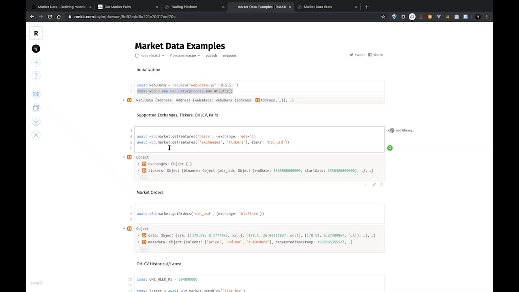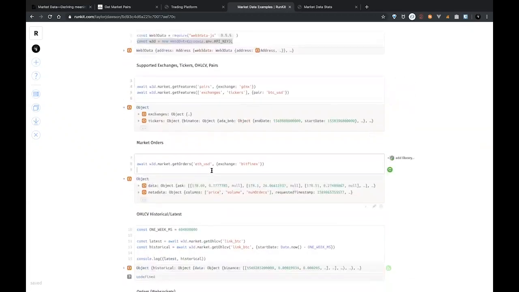And so it makes it a lot simpler when trying to see what pairs are supported, which is helpful if you want to get a list of pairs and then get specific pieces of data on each one. You can just call that endpoint and you can get that data.